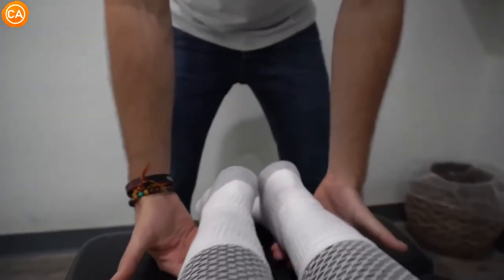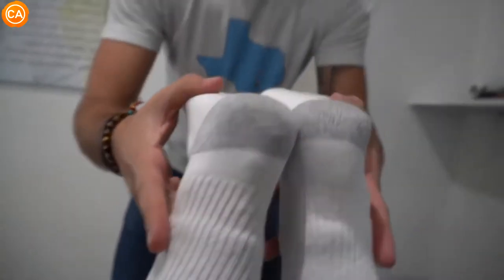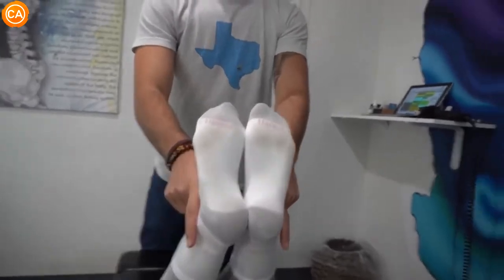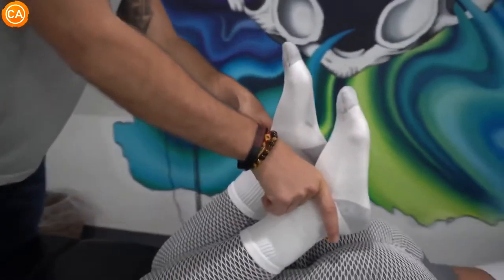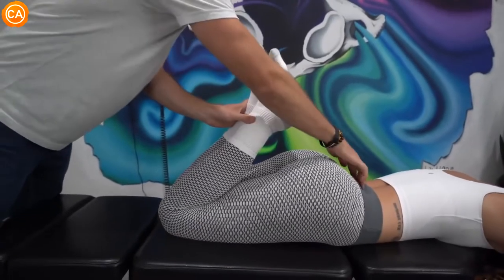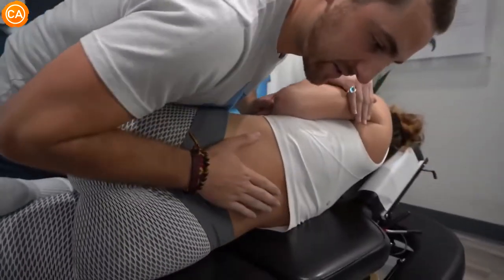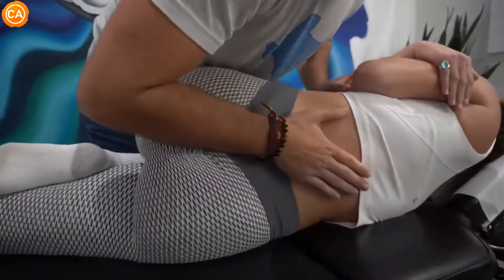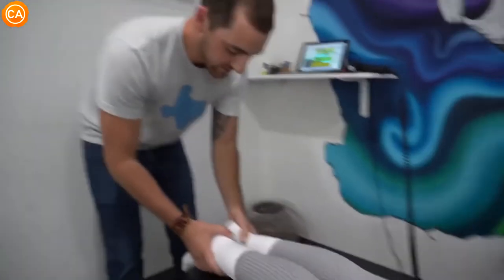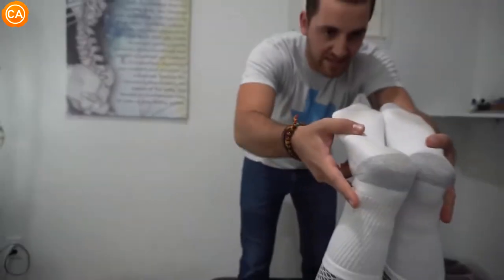The right leg is maybe about a half inch shorter than the left, and then as we come up like this they get even. And then if I go like this — is there any compression in the low back when I do this? Kind of like pressure in here? Yeah, right here. Good. You can relax that low back and I'm just going to bring that down like that. Beautiful. Now we've got perfectly even, staying even.